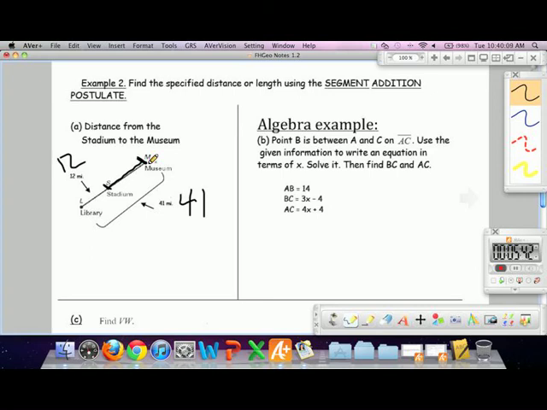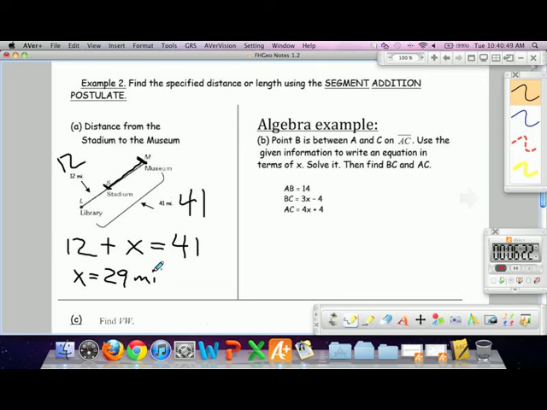Algebraically, you could set up an equation. From the segment addition postulate, the first part plus the second part, which we don't know, has to be equal to the whole thing. You can solve that equation, which most of you did in your head, and you end up with the same answer. That distance has to be 29 miles. The segment addition postulate is not supposed to be a mystery thing. It's a common sense thing. If you have a line and you break it into two parts, then if you add the two parts together, it's the whole length.